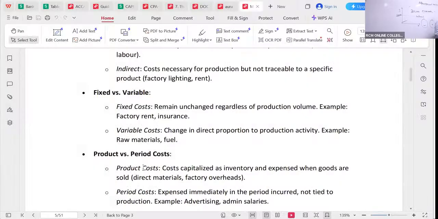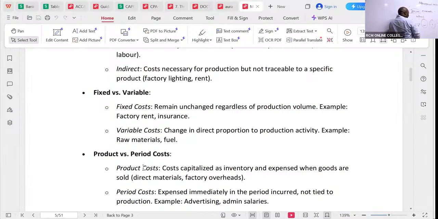This one is quite a tough one. Many students are not able to differentiate between product costs and period costs. Period costs are never tied to inventories. Periodic costs are never tied to what we produce as a company. They're always tied to time. So periodic costs are time-based. For example, we pay salaries on a monthly basis. Because they are not dependent on the volume we produce, they can never become part of inventory. These periodic costs are always fixed.